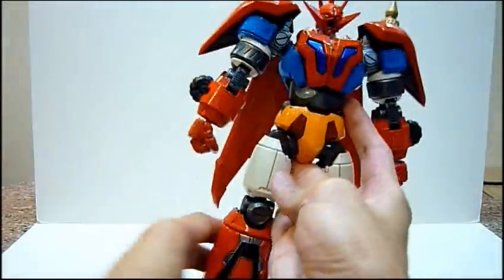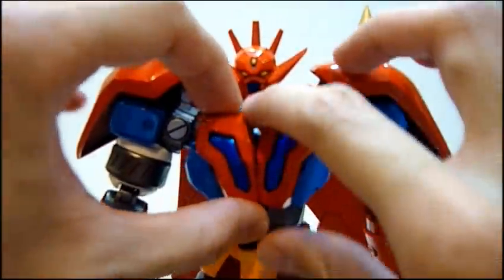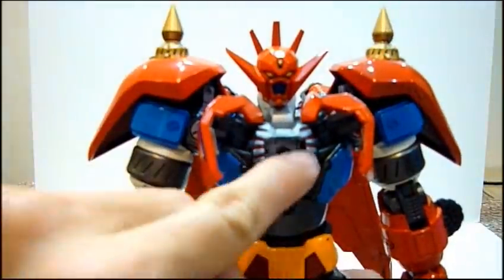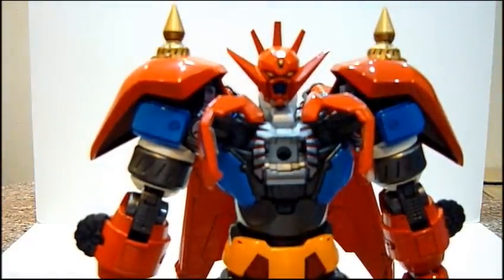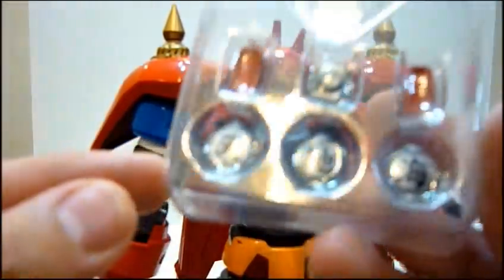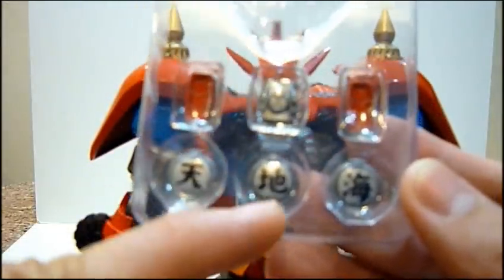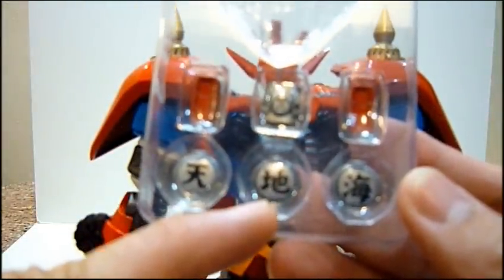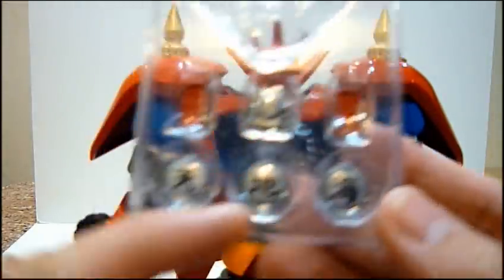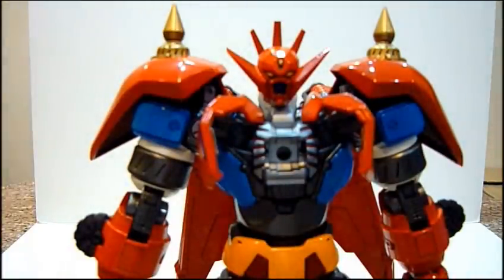Let me go through the features the Gator Dragon has. You can actually open the chest panels on both sides and put in the core. The core is the same for Gator 1, 2, and 3. These three characters are Tian — which means sky — Di, which means earth or land, and Hai which is Wumi, meaning sea. These three parts are made of die-cast, which is really really wonderful.